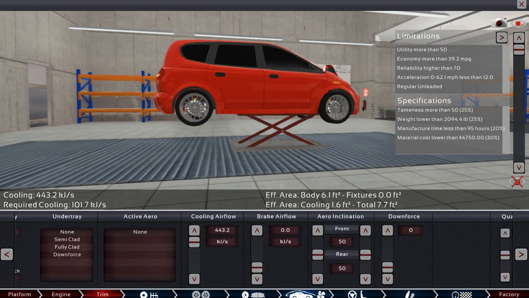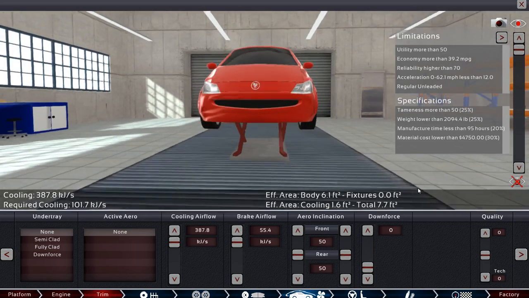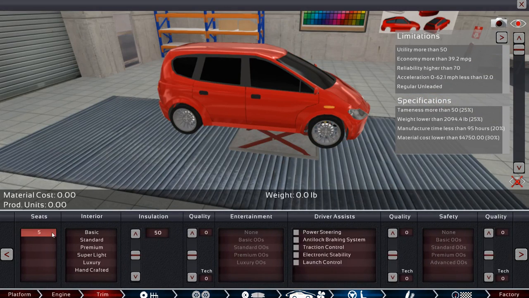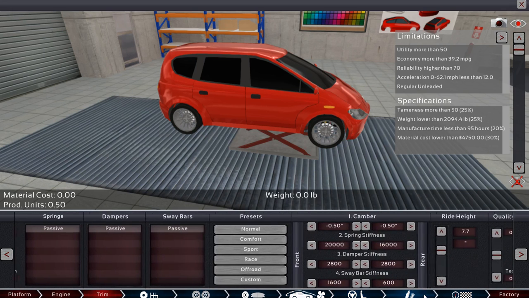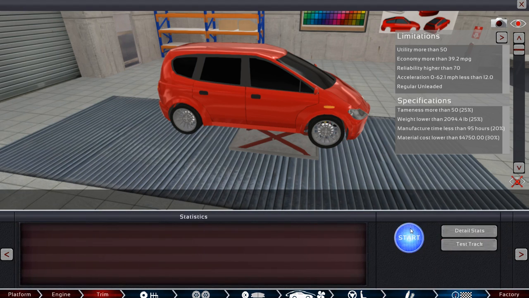And let's see, how's this working out? Probably terribly. No under tray, that's too expensive. Cool the brakes as well, that's important. We probably have more than enough cooling for that tiny engine. And next thing, 5 seats, basic interior, none of this, none of that. Very basic, no safety even. We want comfort, probably suspension. Let's see how we do.